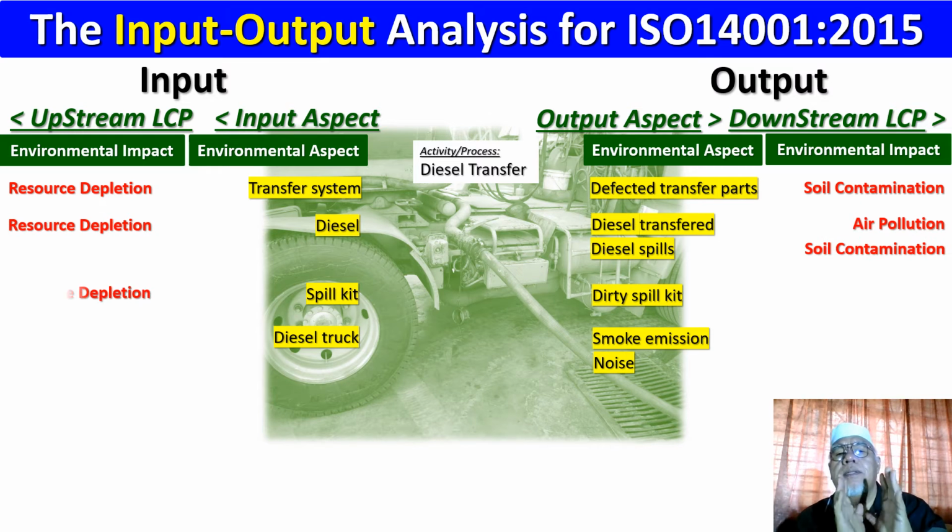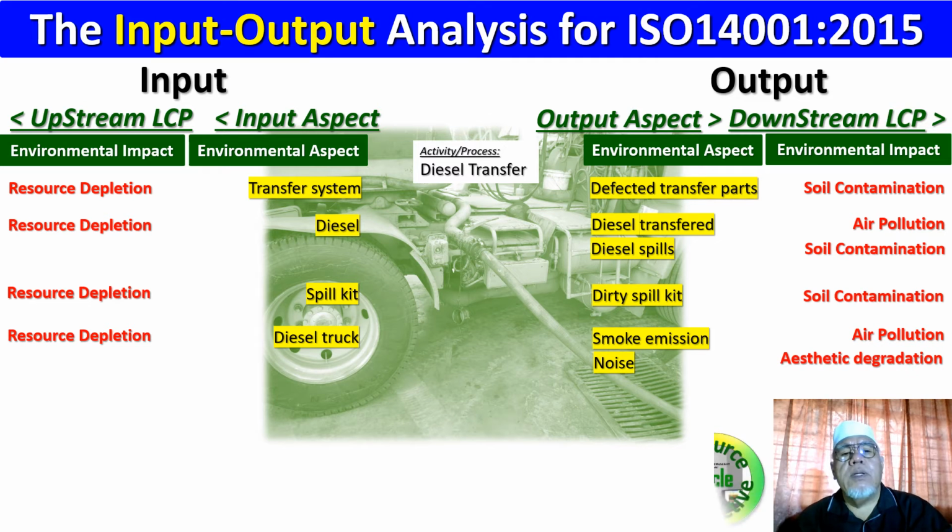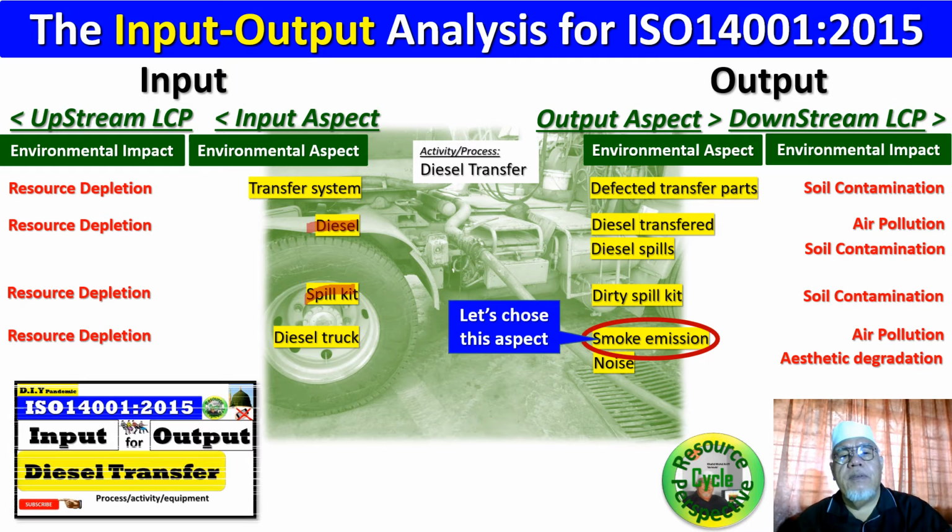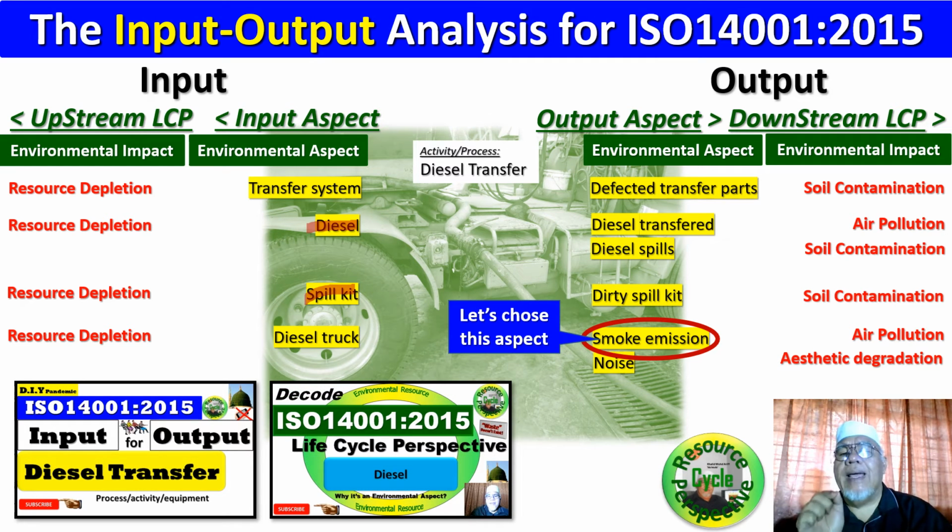So we are doing one of the environmental aspects now, because we have done diesel and spill kits in the previous video. Now we are looking at smoke emission from this particular lorry during the transfer of diesel from the lorry tank to the factory's storage tank. So these are all the earlier videos.